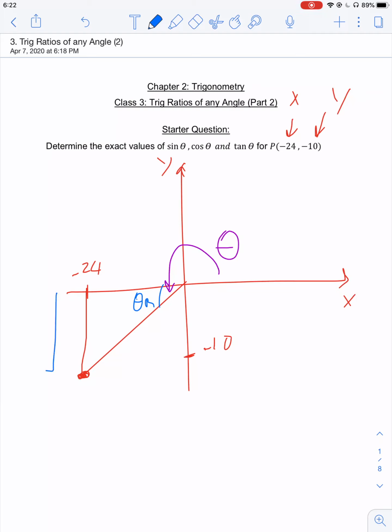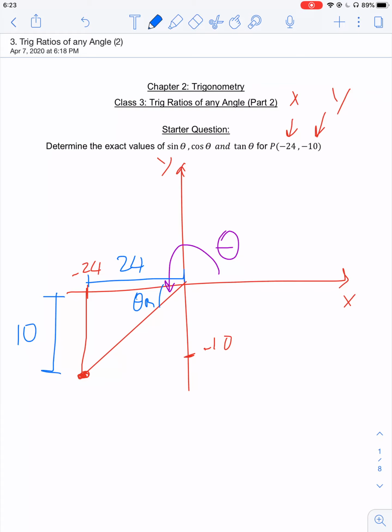Okay, so this is my, if you want, the height of the triangle, so this is 10. Again, I want my length to be positive all the time, and this will obviously be 24, okay? And making it positive will make sense in today's class. I know the textbook does it a little differently, and if you do it the way they are doing it, yesterday's class would have been slightly easier, but today's class is going to be difficult. So my recommendation: just keep it positive and be consistent with that.